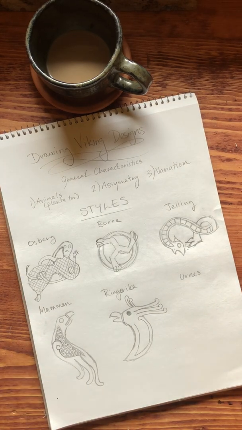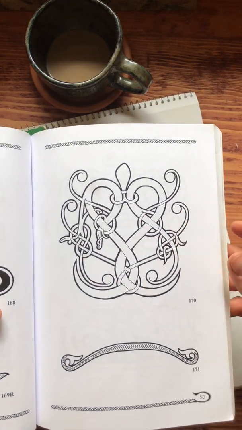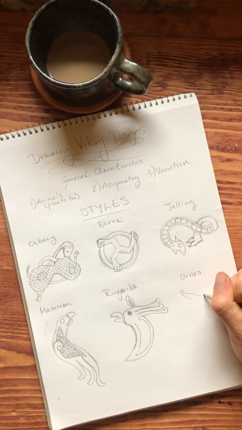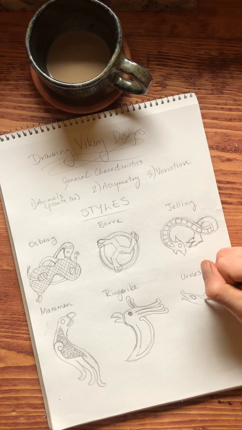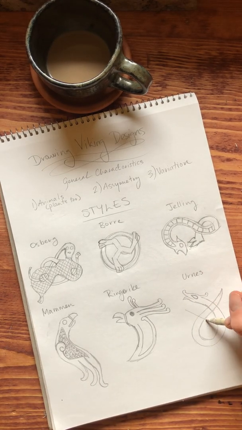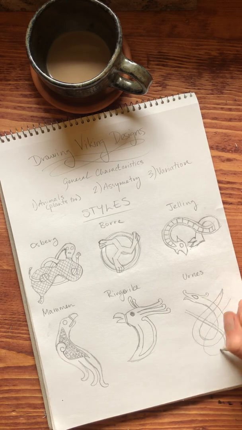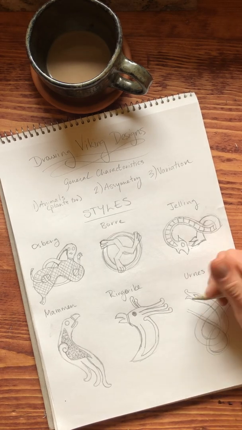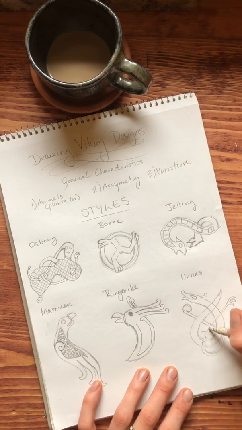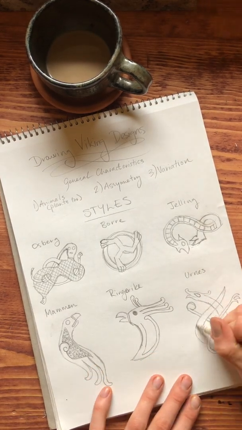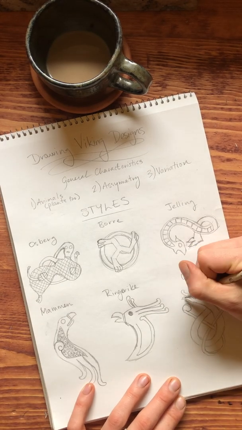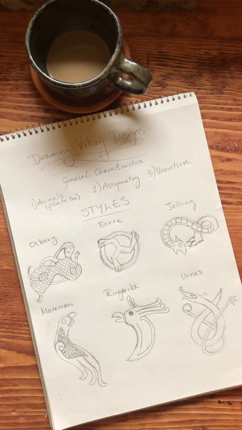And finally, there's the Urnes style. This style is seen a lot on stave church doors and is typically characterized by these little snake dragon guys. They usually have pretty even bodies, kind of like the Jelling design style, and then they'll have a thinner line curving between them, usually with some kind of hand or big curls on the end of them. If you want your Urnes style dragon to look super Urnes style, then make his nose really long.